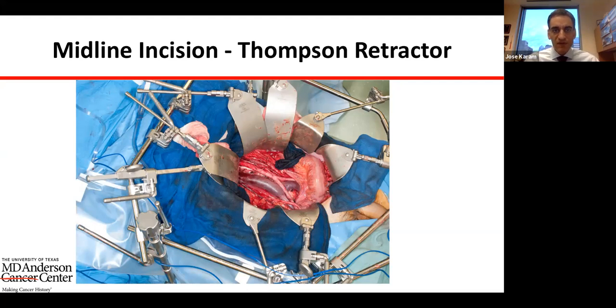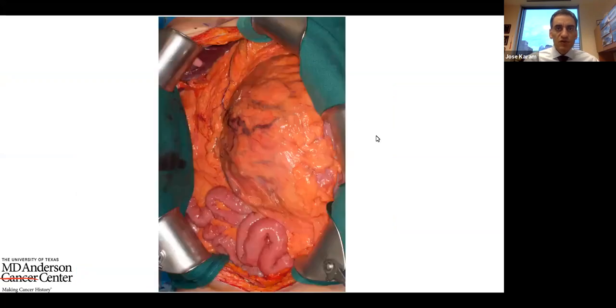So here, this is what we could see without anybody touching the patient. You could see the IVC, you could see the aorta, the iliacs, the ureter, everything is retracted. And if something like this is available, it's tremendously helpful to do a safe operation without human retraction, so to speak.